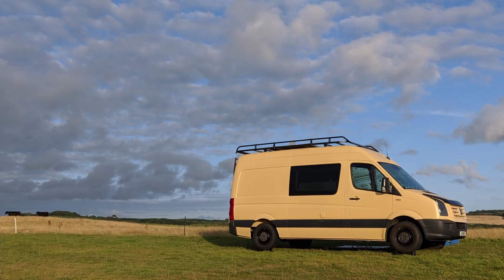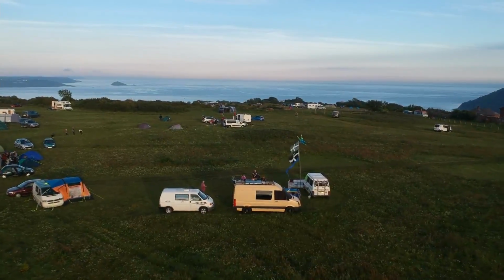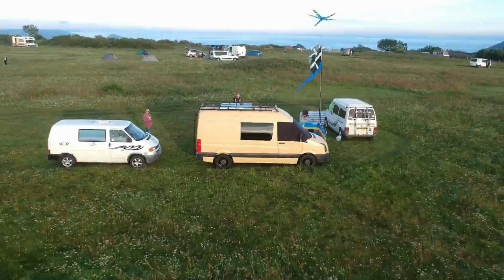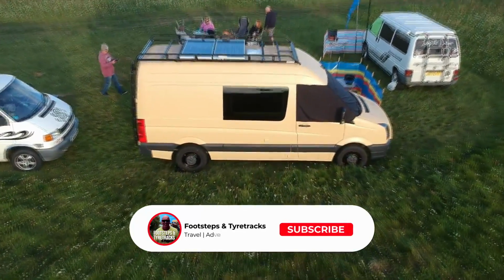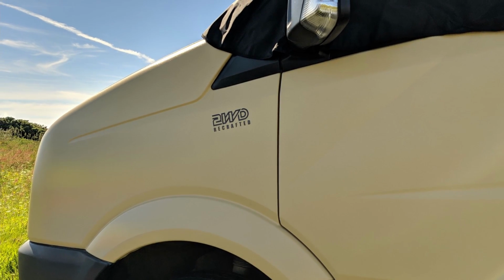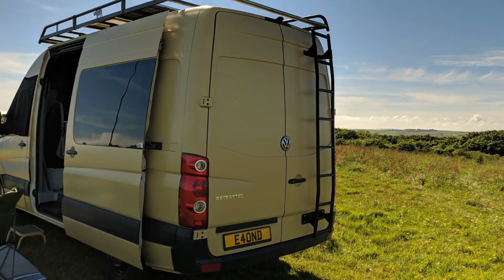It went off to its new home last year. It now lives in Wales. I've been asked quite a few times whether I would do this again. Yes, I would. I saved myself an absolute fortune. I really enjoyed doing it. And when people compliment you on your van, you know that it's you who's done it, not some shop you've paid thousands of pounds to. So if you really think you want to do it, have a go.